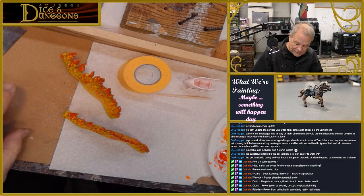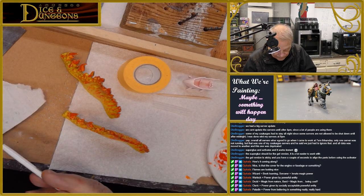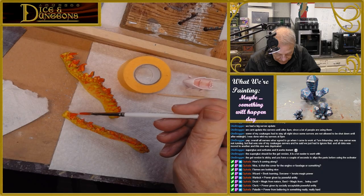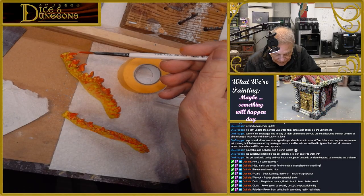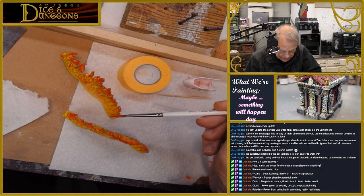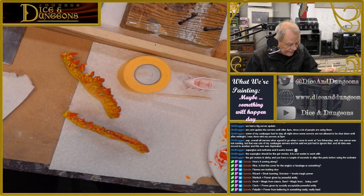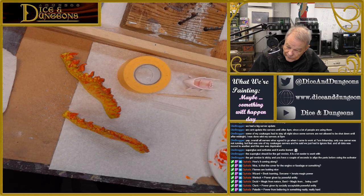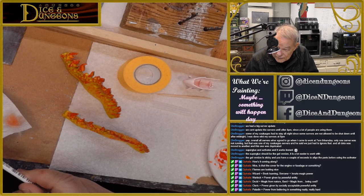And yeah, just about the right time to then, you know, what I wasn't doing was I wasn't looking at the tips of these flames because of the way I was holding it. But now I can see the tips of the flames, and I'm putting the red on it like it should be. Okay. So a real artist would make these look like real flames as opposed to just sort of flame-like, flamish. But I'm not, and so they just sort of look okay. Okay, thank you.